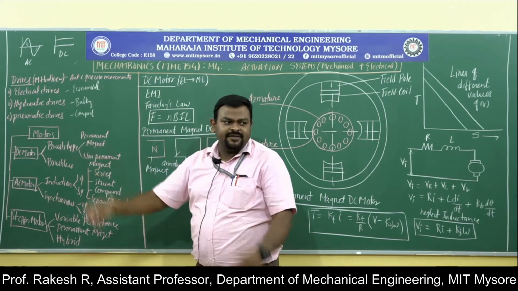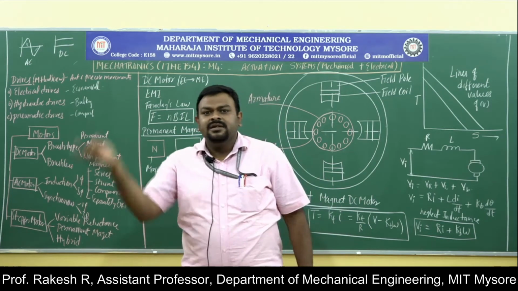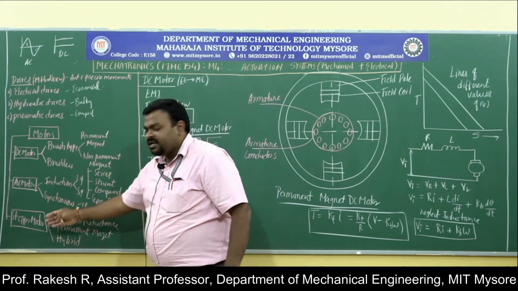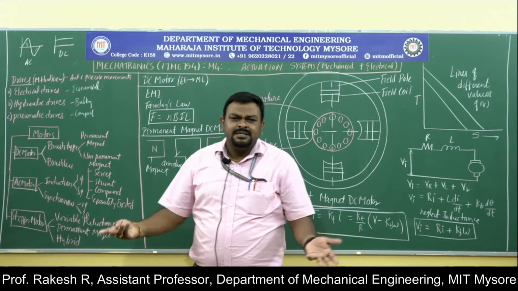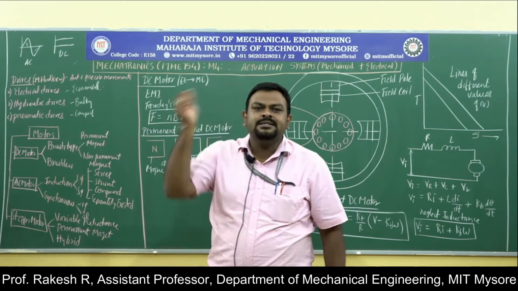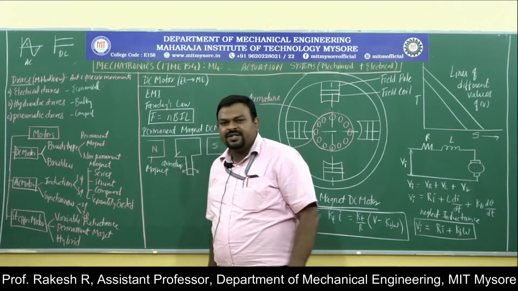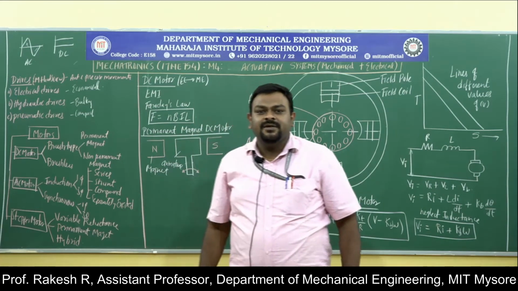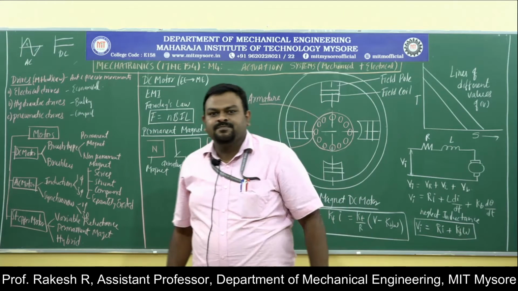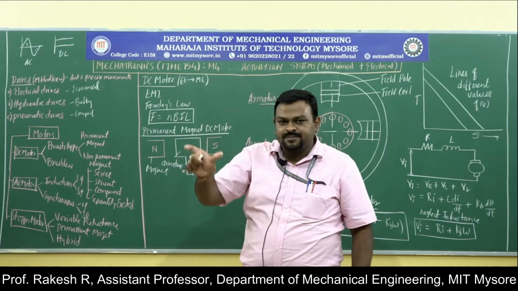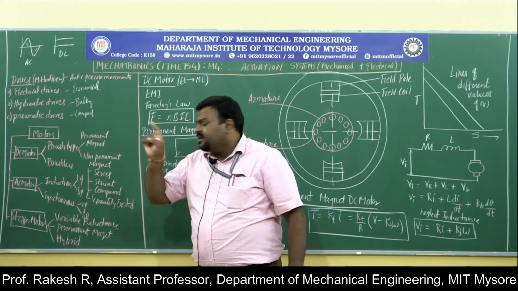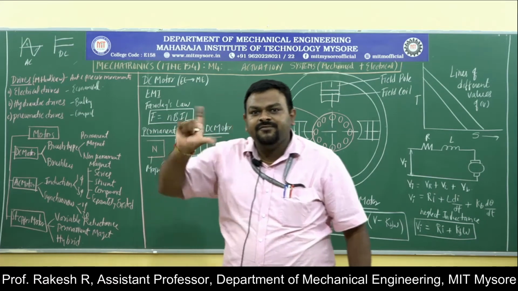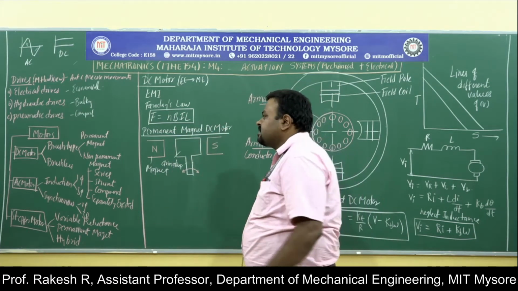So, you know the definition of a motor: a device which converts electrical energy into mechanical energy. What are the different types of motor? DC motor, AC motor and stepper motor. What is a DC motor? A DC motor is a motor which uses a DC power supply. An AC motor is a motor which uses an AC power supply. What is a stepper motor? A stepper motor is a DC motor which rotates in steps, in the form of pulses. In a DC motor you get continuous rotation, in an AC motor you get continuous rotation, whereas in a stepper motor you get rotation in the form of step angles. Those things are very important.